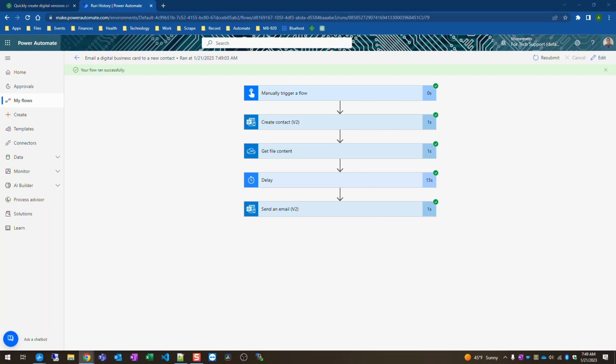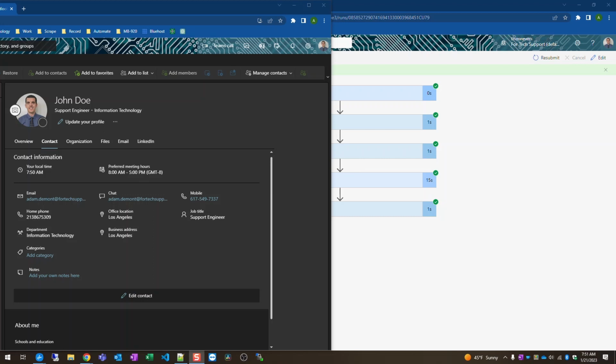So you'll remember I entered John Doe for the person's name. Let me go ahead and open that in a new tab. And as you can see, we got our contact there.